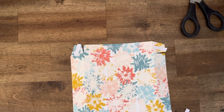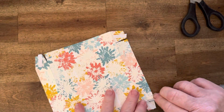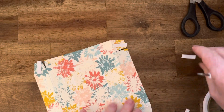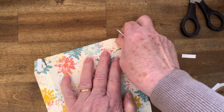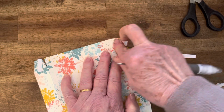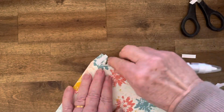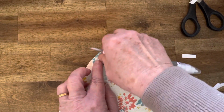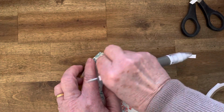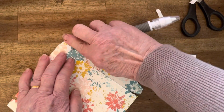There, we've got that, and now I've got the pick tool, and just pull the backing off. Oops, that's coming off with the stick. There. Just make sure it's stuck down tight.